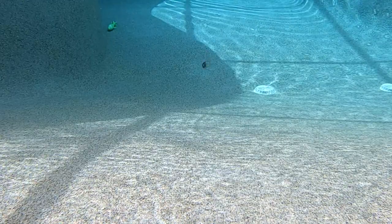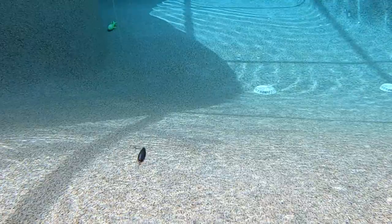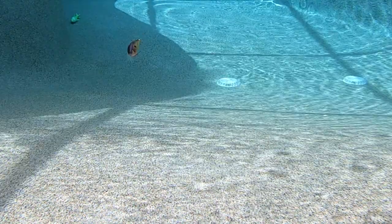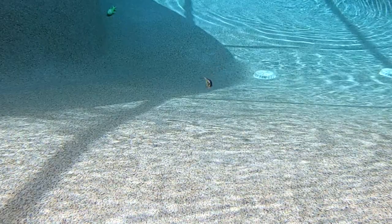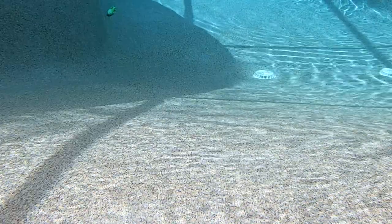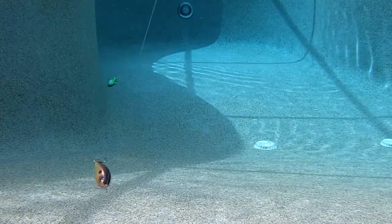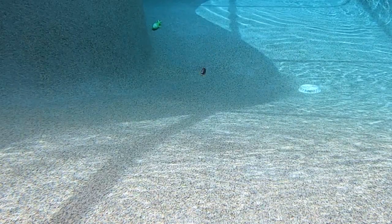This bait was designed to immediately swim to its dive depth of 3 to 5 feet deep. It has chip-resistant finishes, including 3D look-alive eyes, and is made with some of the finest components. The original KVD 1.5 doesn't have rattles, and adding rattles gives it another dimension that makes it even more attractive to anglers in dirty water. This bait was made to drive bass crazy with its ticking, side-to-side knocking sound.